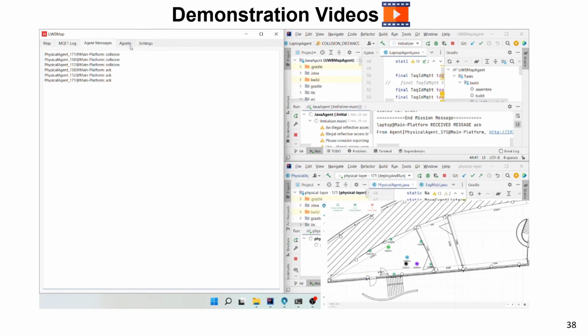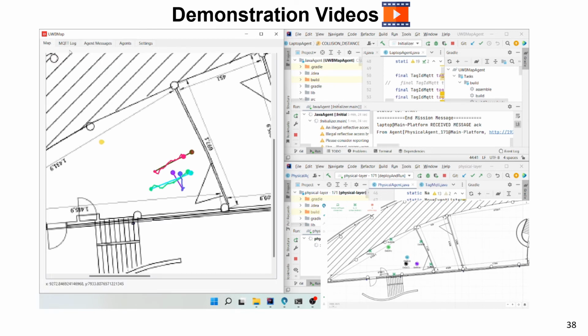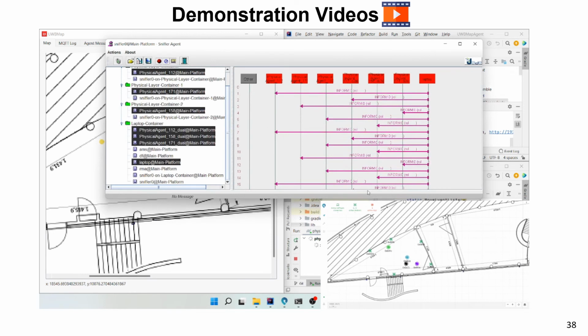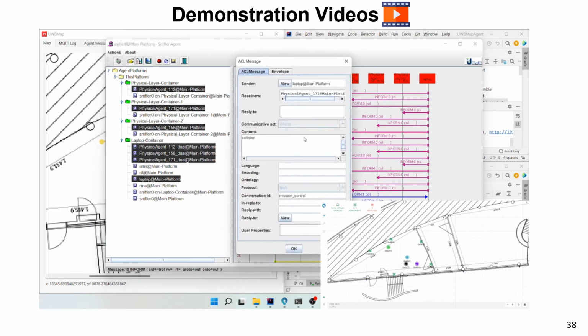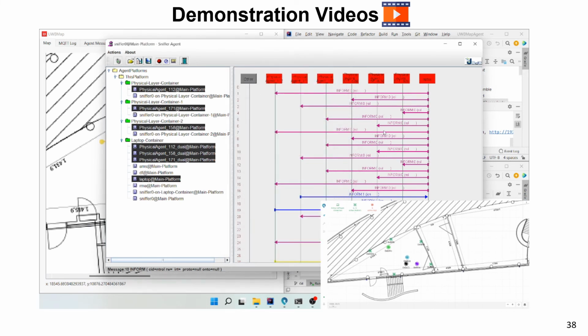That's why we have used this graphical user interface to simulate between the ideal path and the actual or the real path. And of course, as you can see here, the messages exchanged between different agents in the system, between physical agents, digital agents, and other agents in the digital assets.